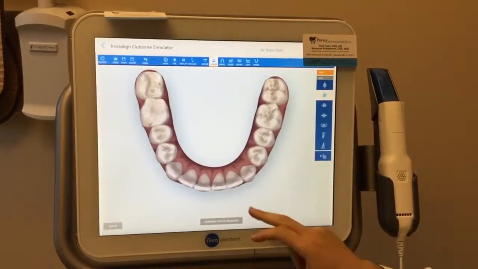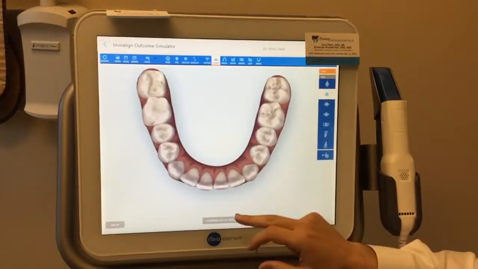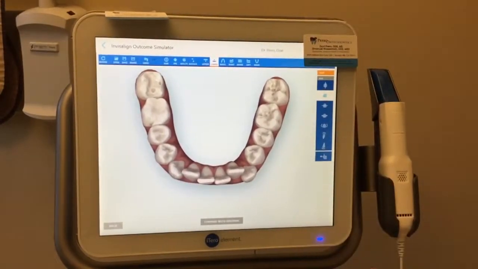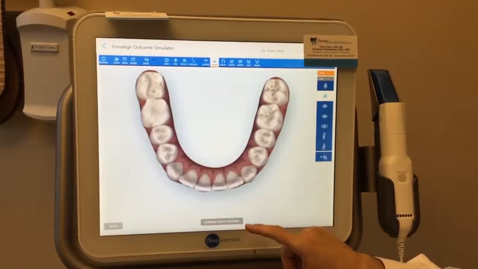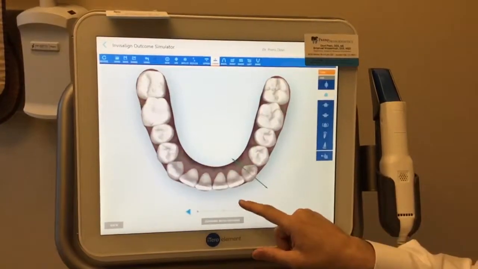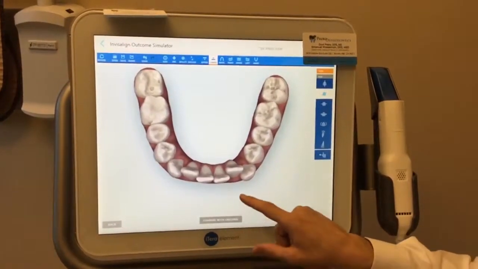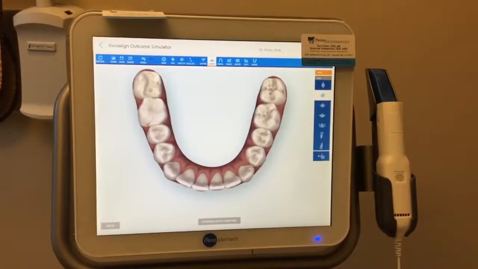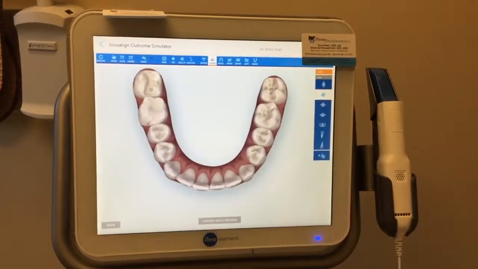So we can go compare to original, before and after. Sometimes the machine will go ahead and jump to before and after, so by just touching one of the teeth, you can go ahead and grab it again, before and after, see? Before and after. Very often, mom, like we said before, they'll grab their phone and start taking pictures or want to make a record of this.